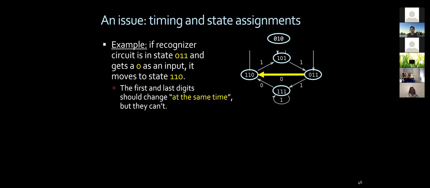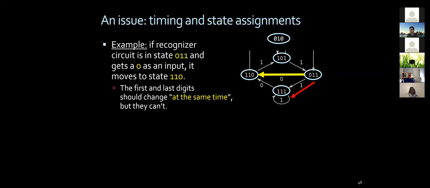The problem here is, if I had a circuit, it doesn't know in which order things need to finish, right? It's a flip-flop, it just flips bits. The first and last digits should change at the same time, but there is no such thing unless you implement it as at the same time. So there are delays, there's a propagation of signal, things are not going to be activated the same way. In fact, pretty much everything in the computer is discrete in some sense.